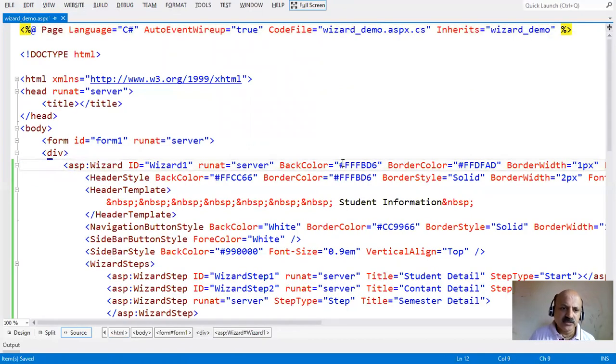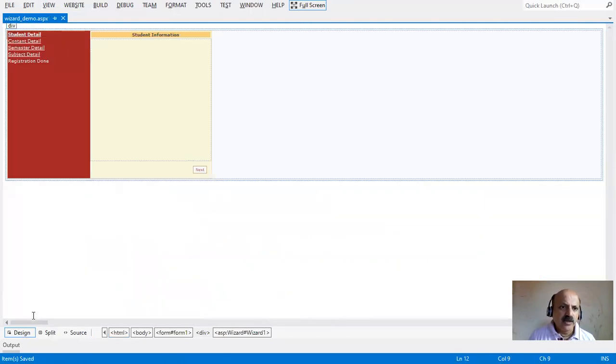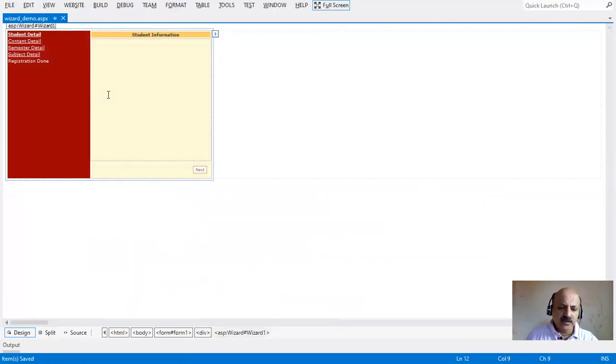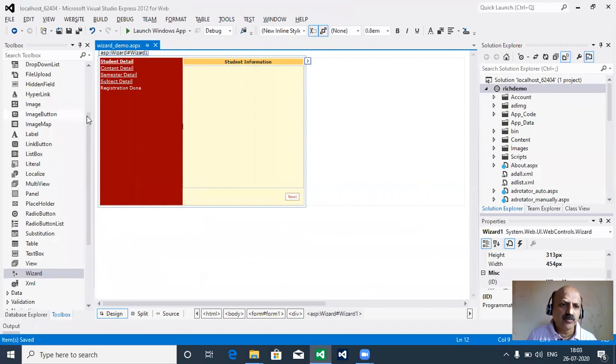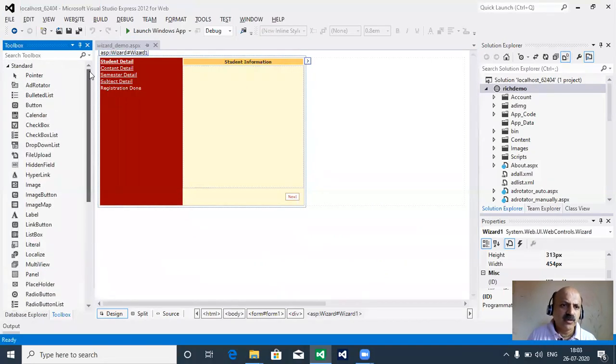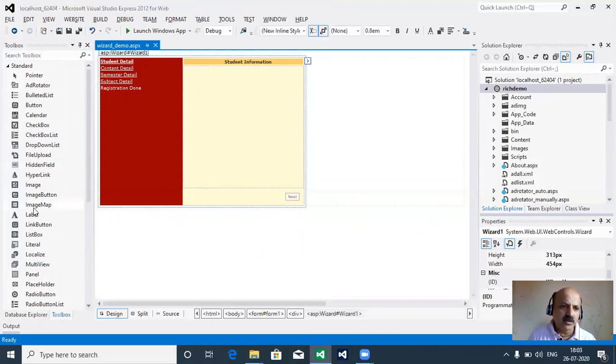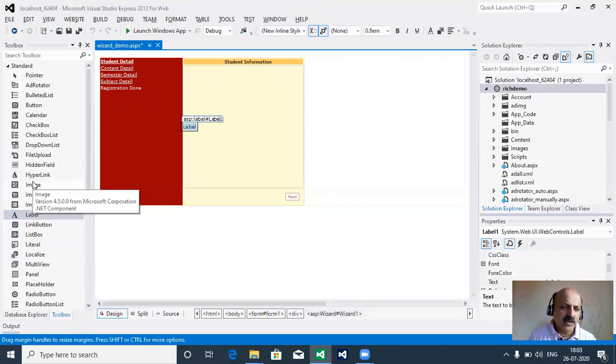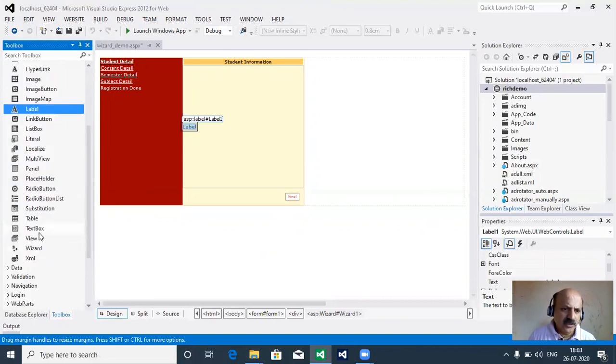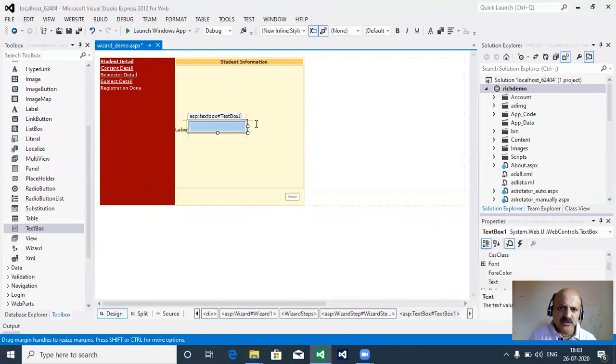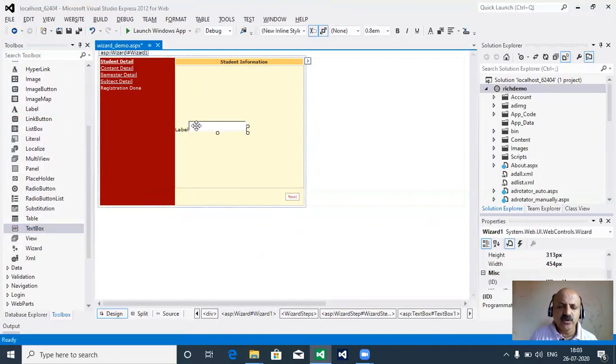Okay, so there is an active view, and now we take controls directly from the toolbox, because the first step has a Next button and a page. We just click and then take the control, like first a label and then one text box. So here is a text box, and you can take that type of control.